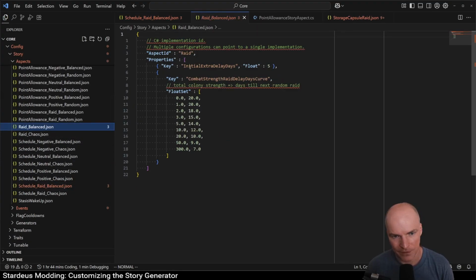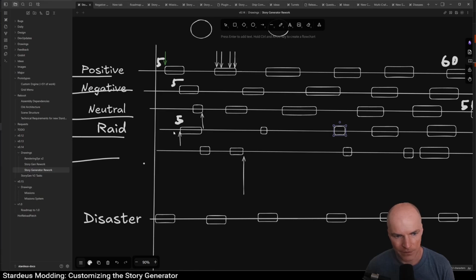See, there's this configuration for total colony strength, days till next random raid. So indeed, this schedule does not really just get pushed by that raid schedule. It also gets overridden by this raid aspect, which says, okay, if your colony is weak, we're going to give you more time to relax. If your colony is strong, you're going to get less time to relax, right?